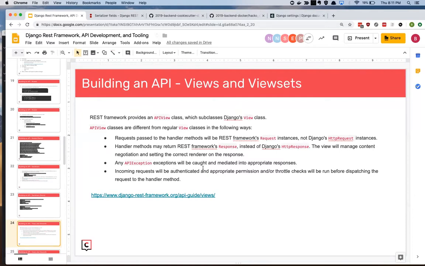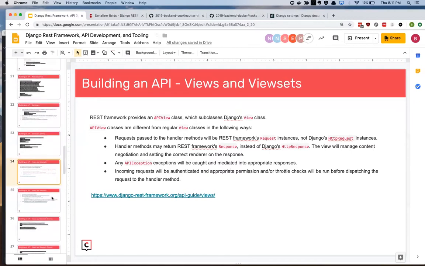API exceptions will be mediated to the appropriate responses, so 404, 500, and so forth. It also allows the ability to authenticate individual requests, set permissions, and do things like throttling. We haven't necessarily used these as yet, but those are some parts of it, and this links you to more of the general view. We're going to get into this deeper too.